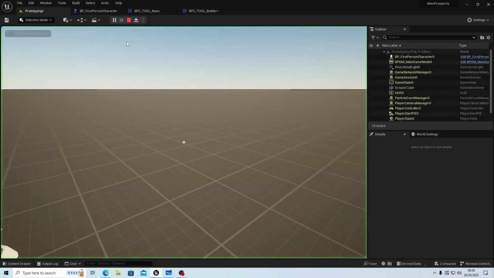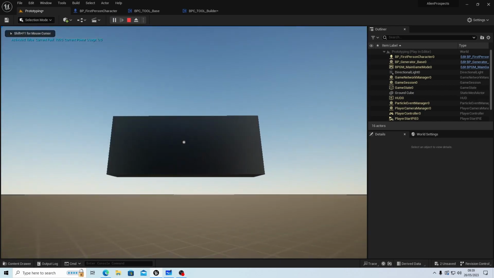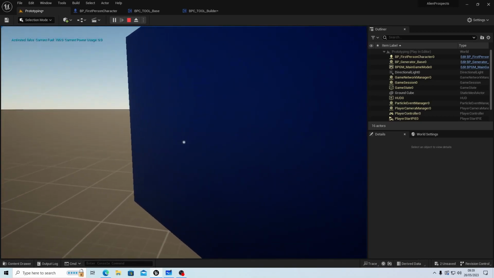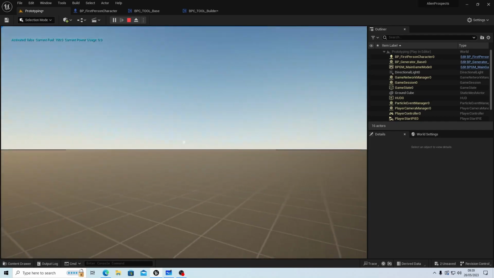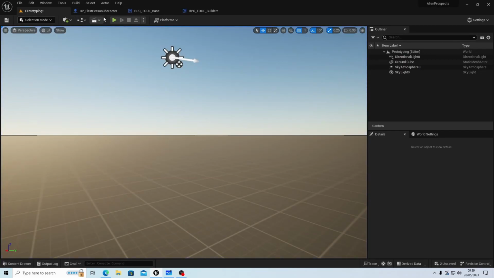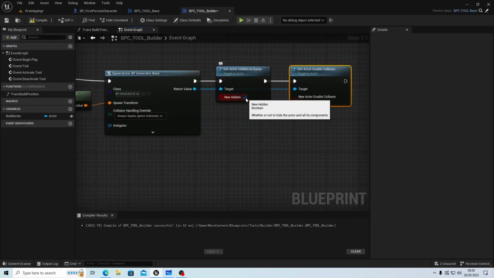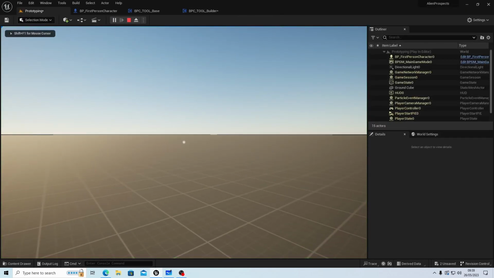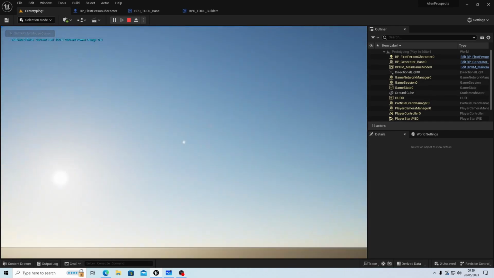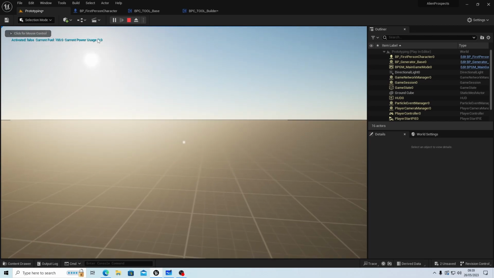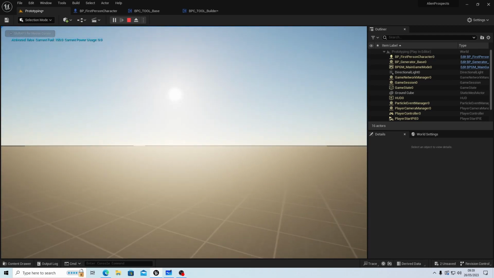So if I hit play and I press number 2, all of a sudden it spawned our generator exactly where we were standing. But because collision's turned off, we can go through anything, which is good because we can place it wherever we like at the moment. So now I'm going to do the same thing again and just retick that, hit compile and play, and 2. Now, as you can see in the top left hand corner, we have got a generator because it's doing whatever it needs to do. But we can't see it because the actor's hidden in game.